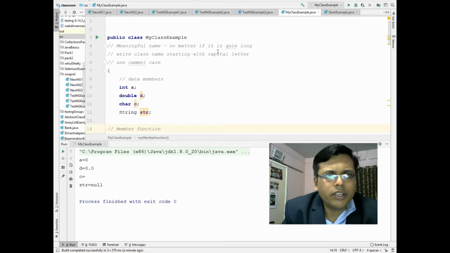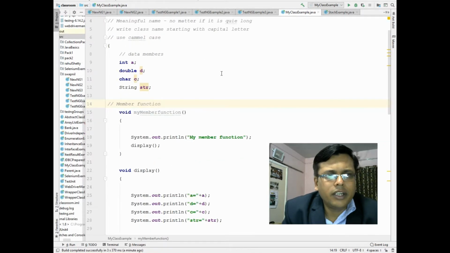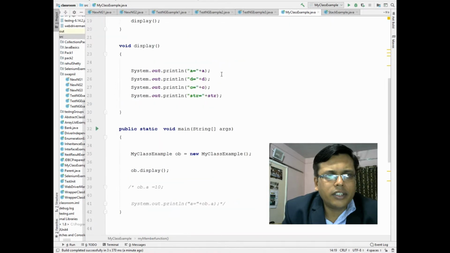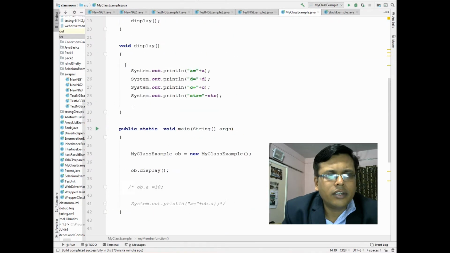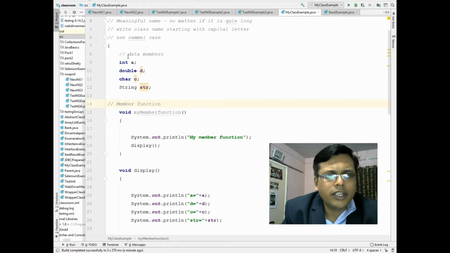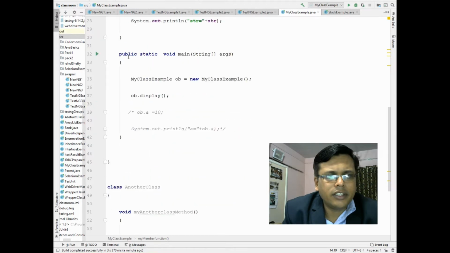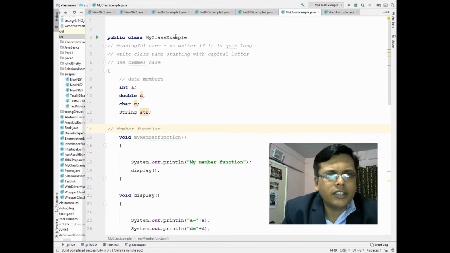Now observe carefully, you have the class in front of you. Are you able to see a constructor anywhere? This is the code, and is there any constructor? A constructor has the same name as the class name and is a function with no return type.